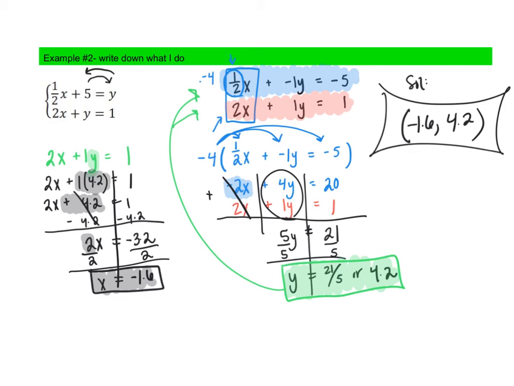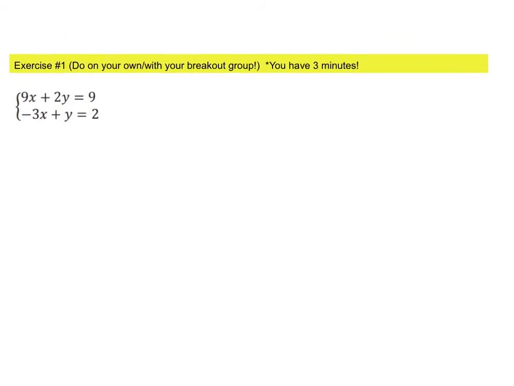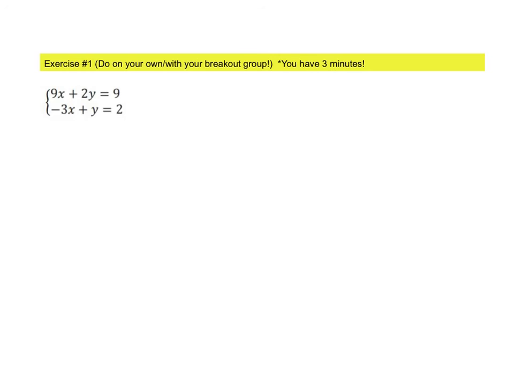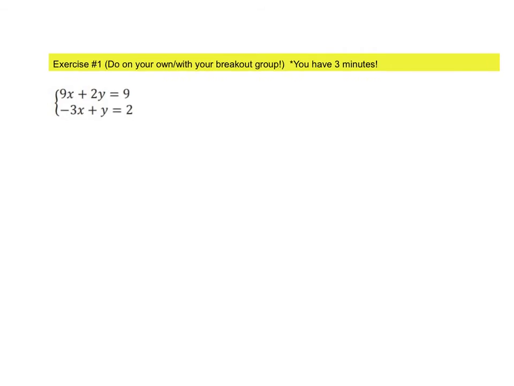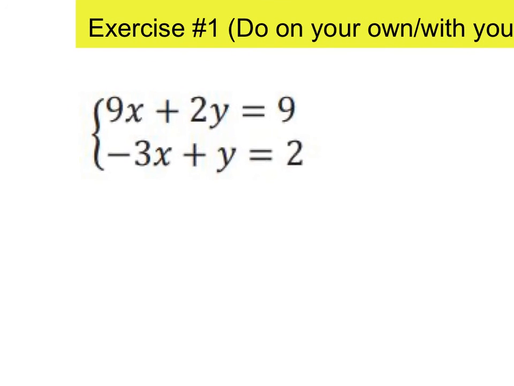All right, moving on. You're going to practice here. The first thing I want you to do is make sure everything is stacked up. And it looks like it is right now, so you don't have to rewrite this because everything is stacked up and you have plus signs. So what I want you to do right now is decide, do you think you should eliminate your x's or your y's?